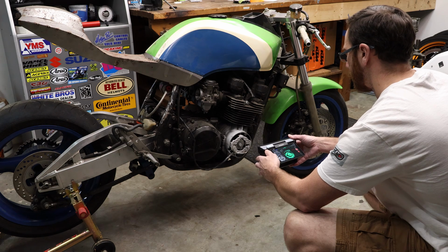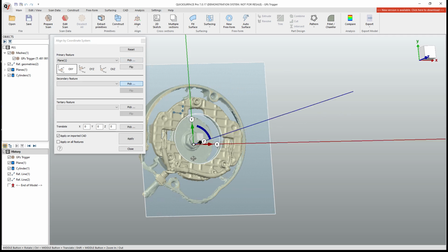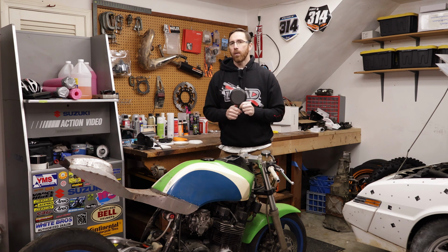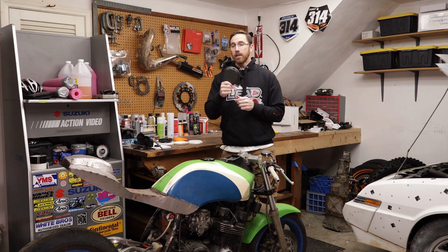Once it's in the computer, if you have a program like Quick Surface, you can align the scan. If you're just using RevoScan, one of the tricks I use is to make sure that the first frame that I scan is aligned both with our ground plane as well as forward and back as you're holding the scanner. And that will get you pretty close to having it aligned in 3D. You still need to move it to the origin, but for the most part, that'll at least get the orientation of the scan correct within a degree or two.